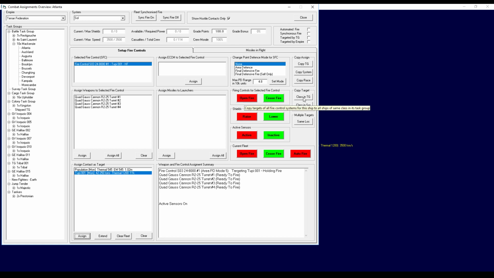And then we're going to copy to the class in the task group. So all these other guys should have it targeted. And they should be all ready to fire. They're all holding fire. Well, I want them to open fire, but I don't want these guys to open fire. Let's do... Oh, what if I did this? No, that's not going to copy. What if I did that? What if we did this?